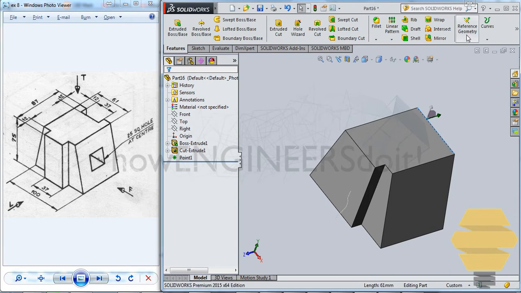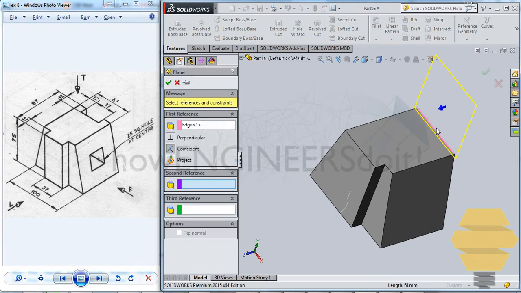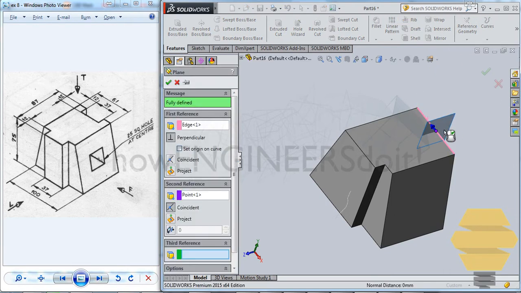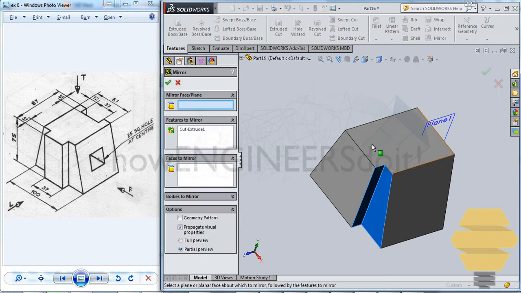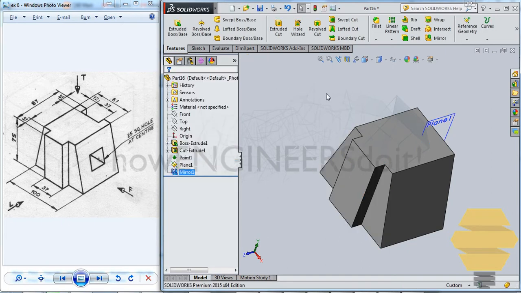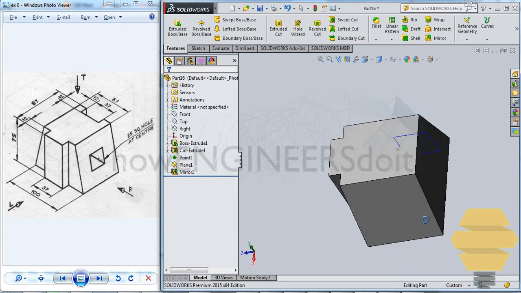Now you can create a plane and specify the point over there. So you have a plane there. The whole point is to mirror this particular cut extrude feature. So select that cut extrude feature and then go for mirror, select this plane and click on the tick mark, and that particular feature will be mirrored.